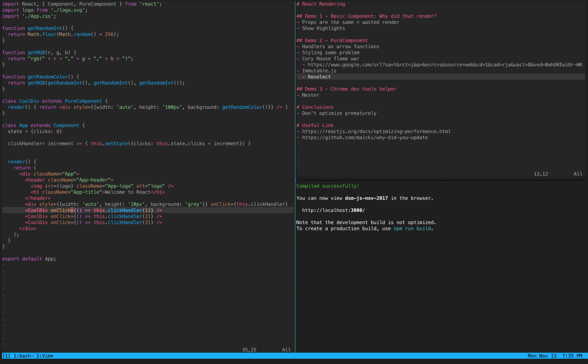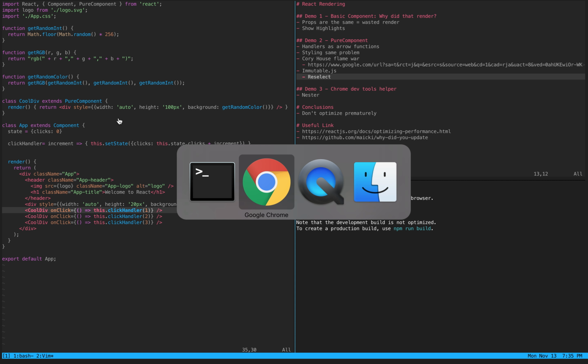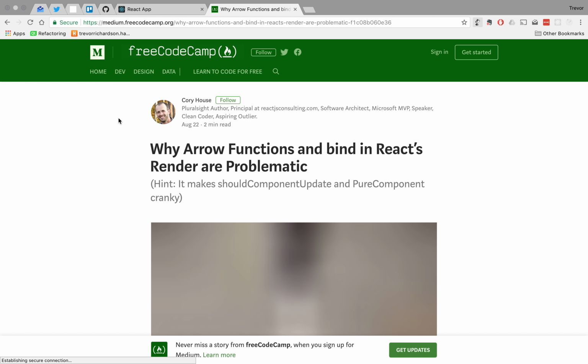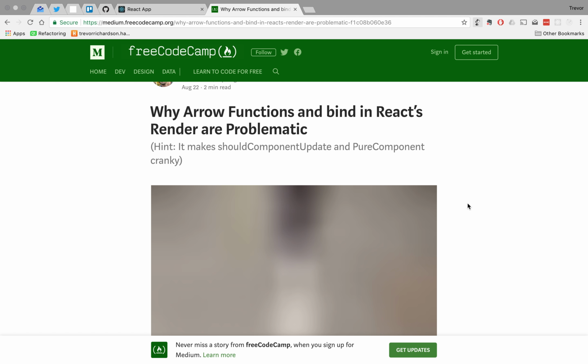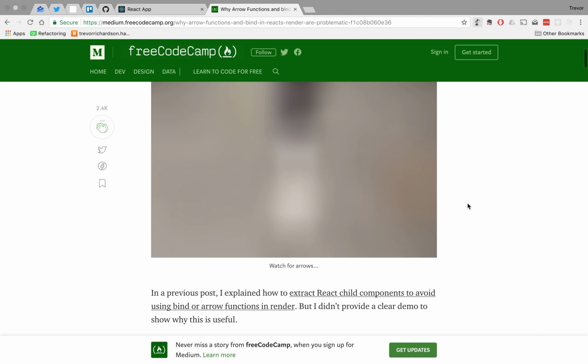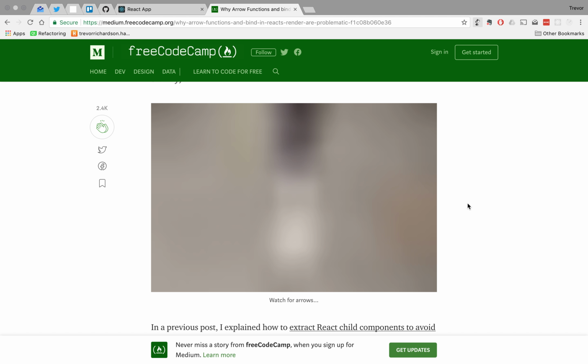So this is something that we currently deal with that we haven't really fully settled on how we want to handle, and this has actually been quite a discussion in the React community. Corey House originally wrote this article that you shouldn't do this, and they have a lint config that tells them they have used an arrow function in a React prop.